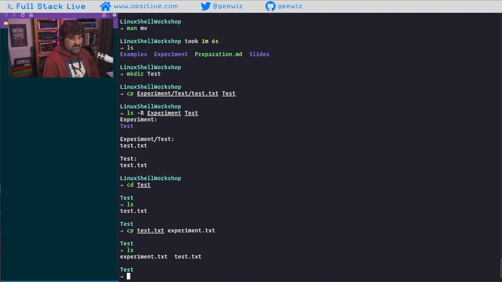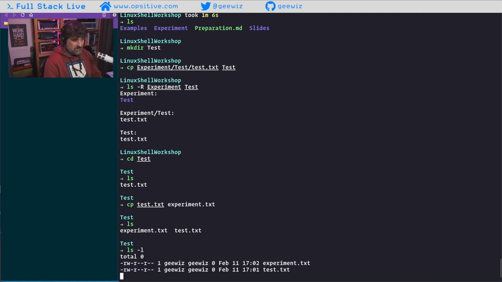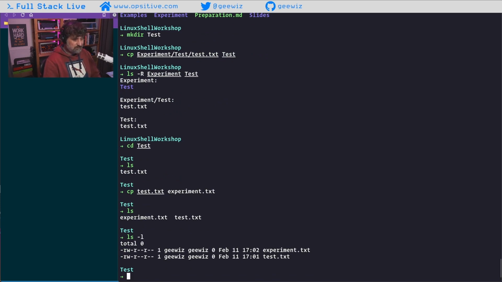There are two files, and had test.txt had content in the first place, experiment would now have the same content. So in this case, they're of course still both 0 bytes.